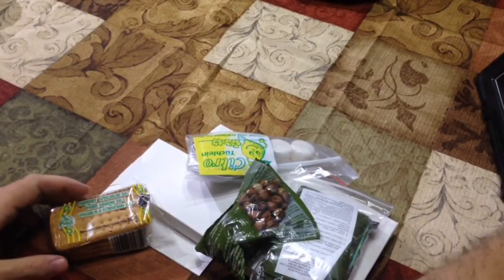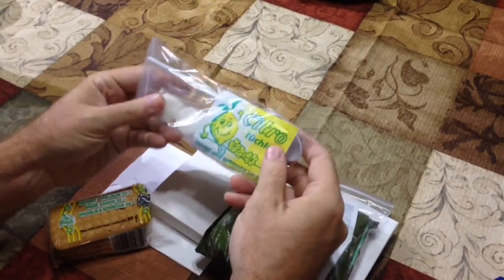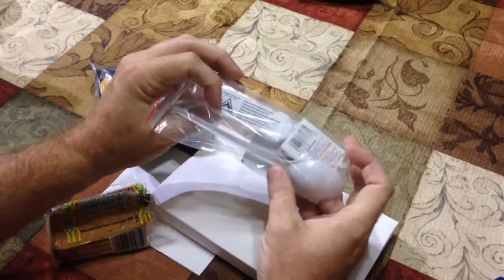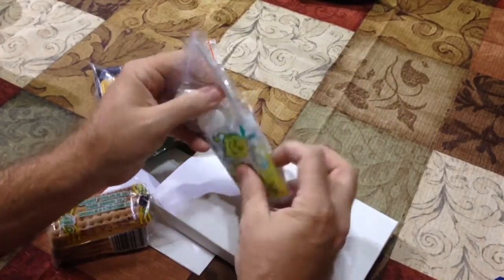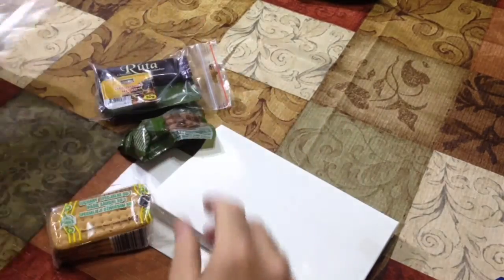And at this point in time, take this over here. We have what looks to be this, actually the accessory pack. This is the accessory pack. So this pack here looks to have the fuel tabs and matches, a zip tie, which is interesting. That's a citrus drink, or what exactly that is. We'll have to get it out of the bag and see in the spoon.